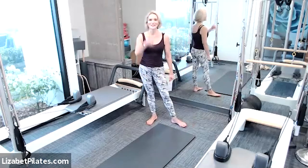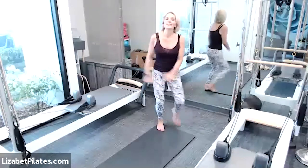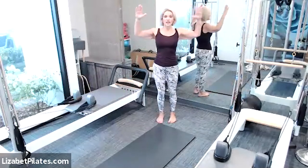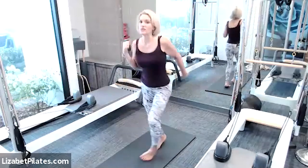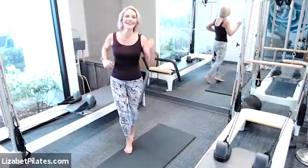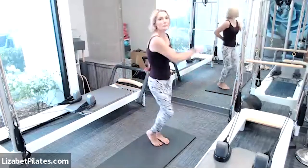Come up to standing. Good job, nice work guys. Next, arms in goalposts, bring one knee up to tabletop, arms overhead and switch and switch. Then we're going to come into a minute of cardio activity — you can do whatever you want, whatever feels nice for you. I just want to show you it's possible not to have a bouncy sensation and still get your heart rate up. A lot of my students go run the stairs. You can dance, do burpees, jog, or do free-form movement.